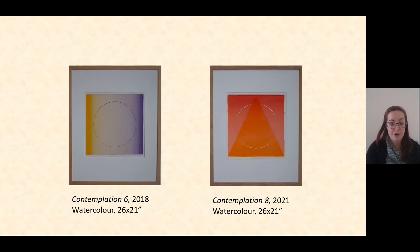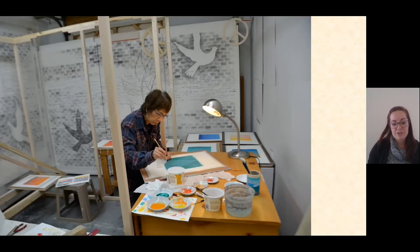You can see here in Lowen's studio that she lays out and works on several of these watercolor pieces at one time, taping her watercolor paper right to a board to keep it from getting distorted while she's working. She works very carefully with lots of different colors — orangey reds, luscious yellows, and a dark teal — layering color on the outside of that circle very intentionally to provide just enough variation for your eye to keep moving as you look at the work. You can also see that parts of the house were actually built in her studio at this time, giving a sense of scale and how the process was working.